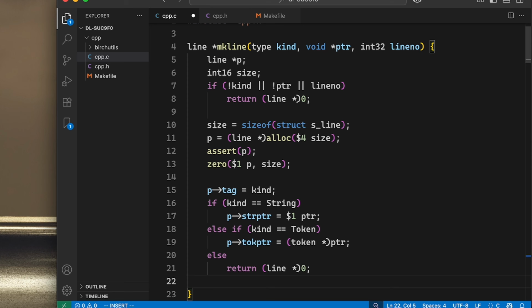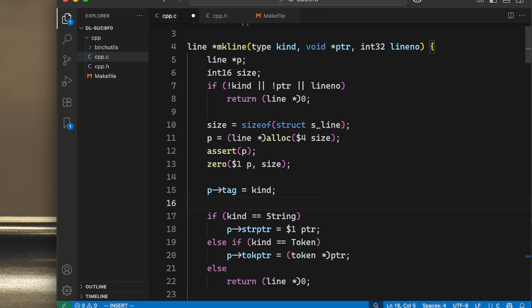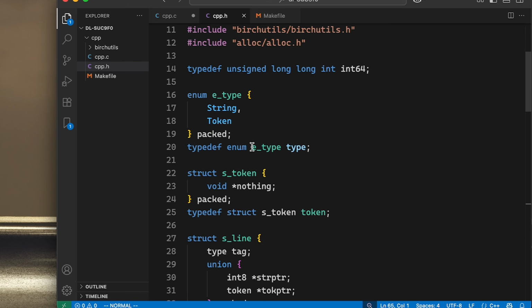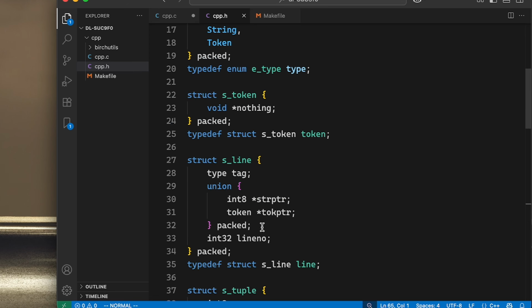And then we copy the new line. I mean the line number. So P line number is equal to line number. I think we named it line number. Yes.